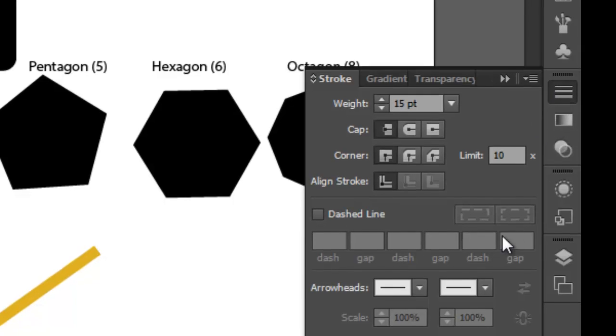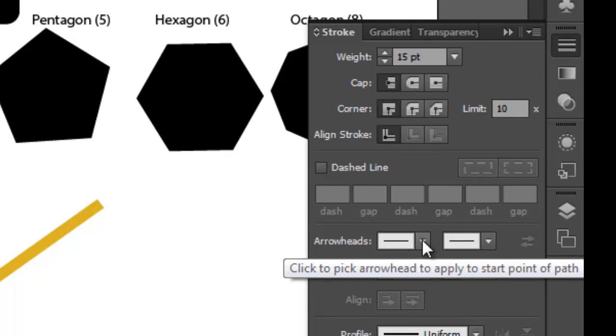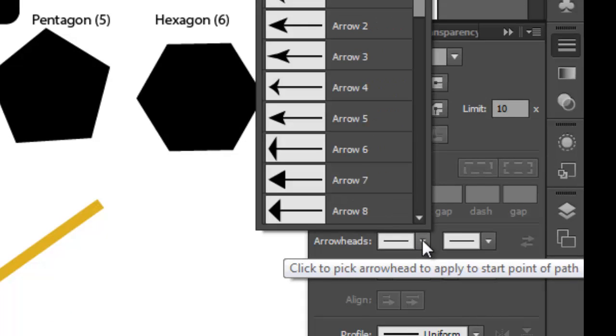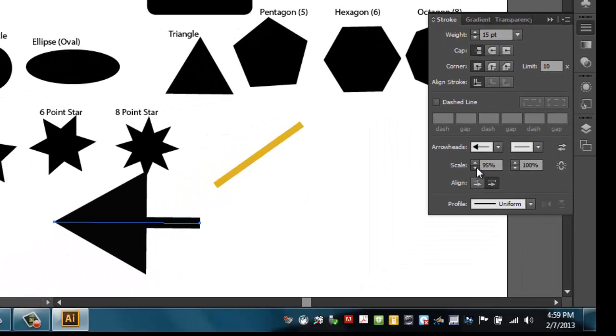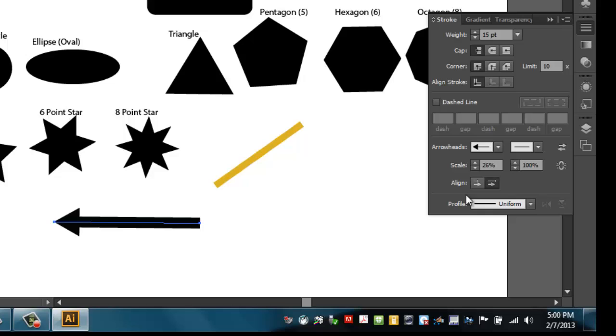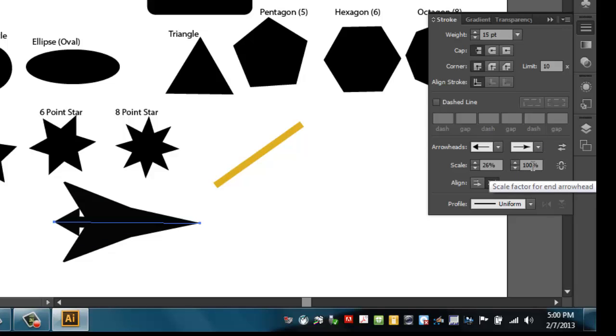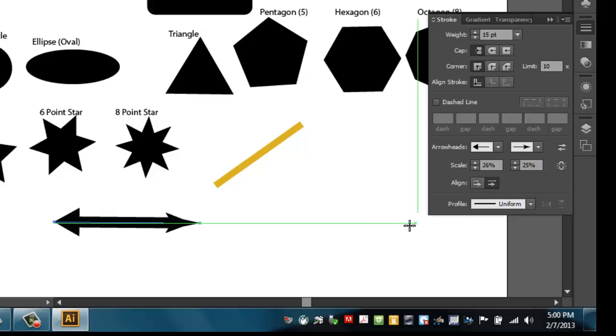When you click on the stroke panel, down here about 2/3 of the way down, it has settings for arrowheads, and I can pick an arrowhead style. Now that arrowhead is huge, so I've got to scale it down some. I'm using this scale setting to make it a little bit more reasonable for that size of line. Now you see that arrowhead's on the left hand end of the line, so there's another setting right here for an arrowhead on the other end, and there's different styles, and again, that's really big. You can either just use these little down arrows, or you can click in here and say, make it like 25%, and that'll do it as well.